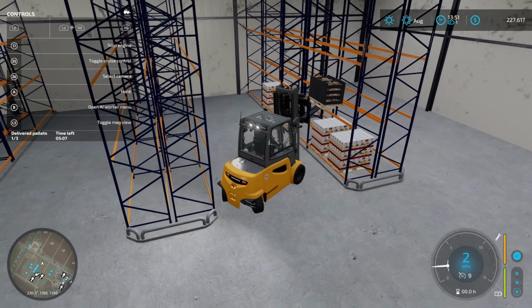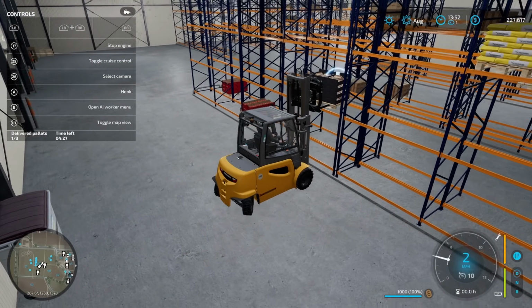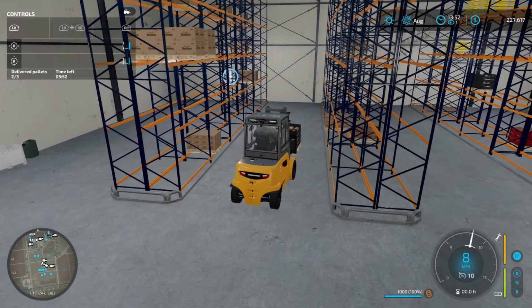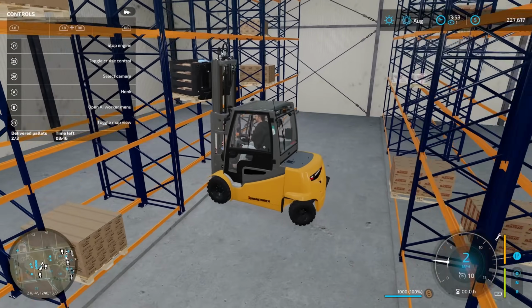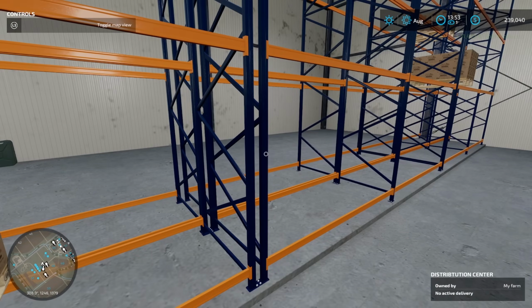And as soon as you hit the button, a forklift will spawn inside the building, and then the race is on. You need to try to put all the pallets in their proper places inside the warehouse. And when you do, once the time is up, you will get an extra bit of money for doing so, and you'll sell your products. But that's all it does. It's a sell point with an extra added mini game, if that makes any sense.